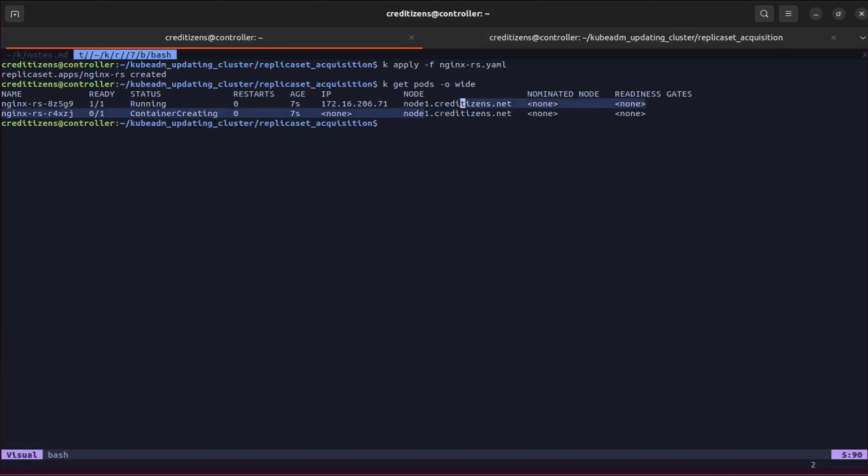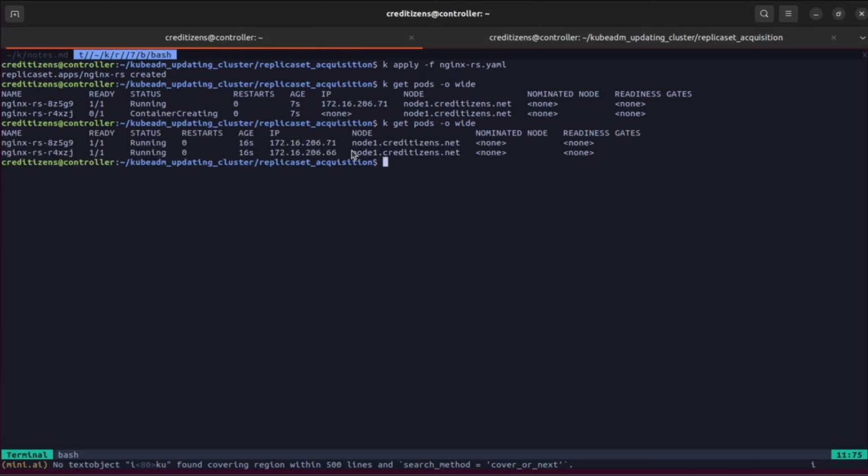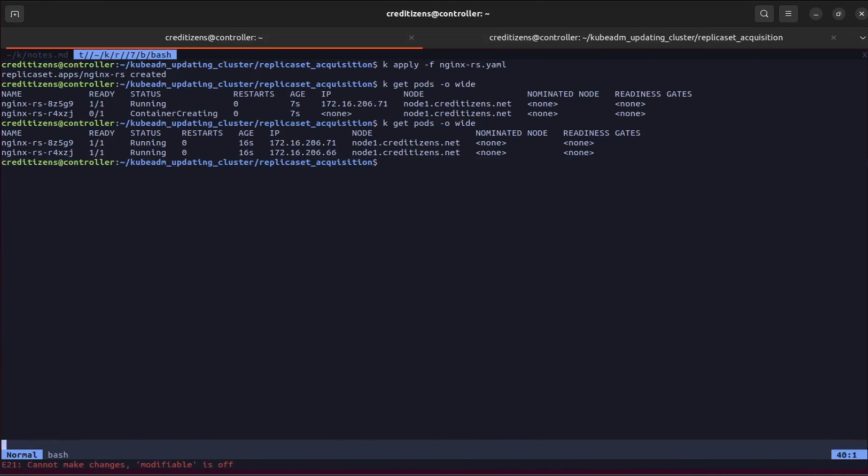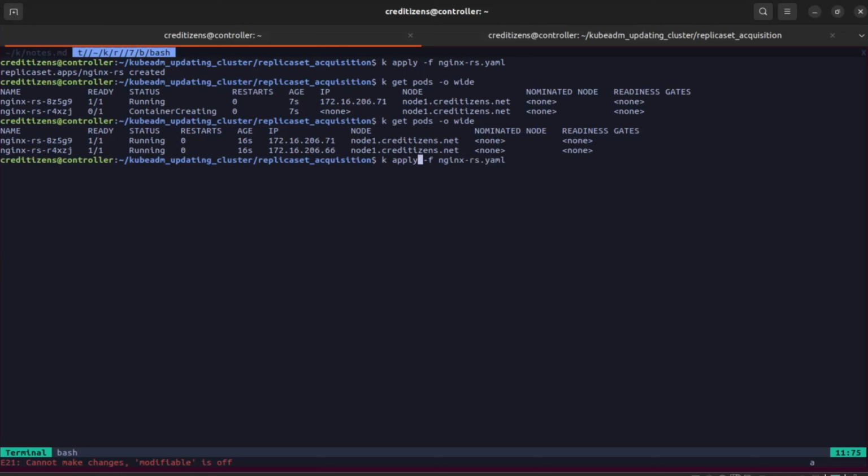Okay, so the label I have deleted it from node 2, and I have moved it to node 1. And that's why the scheduler just has matched the node selector of the replica set to the node label, which is having the same key and same value. So what is good with that is that you can use very meaningful keys and meaningful values.